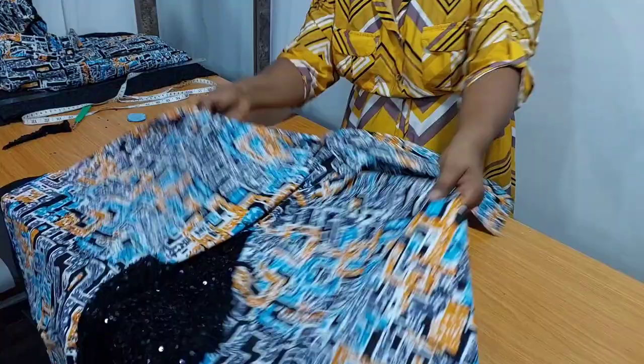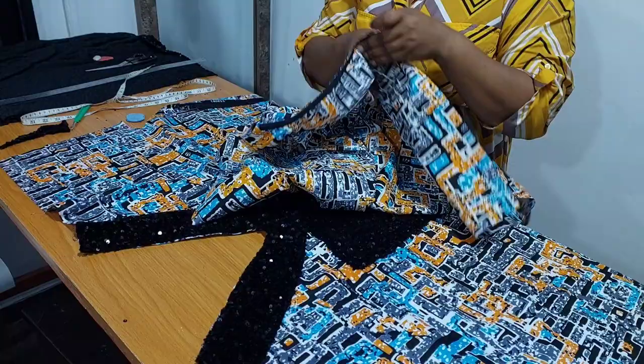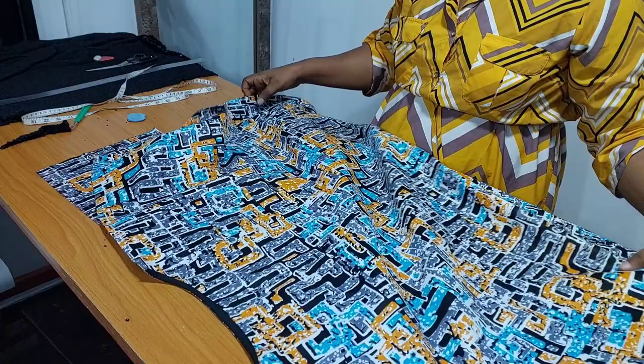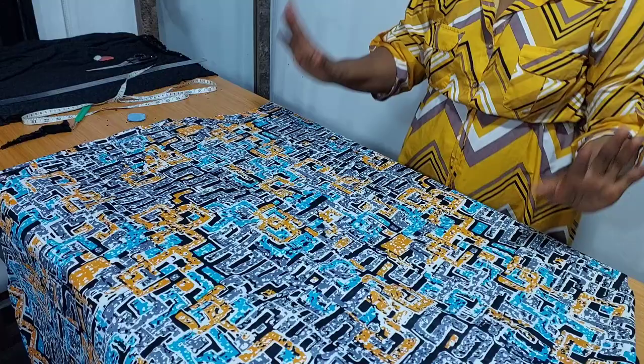Then this is the back bodies. I've already sewn bias to the neckline of the back bodies. Next is to place the back bodies and the front bodies together and sew it at the shoulders. I'm going to sew the sides, hem the lower parts, and show us the final look.